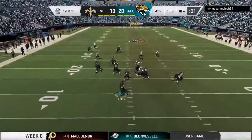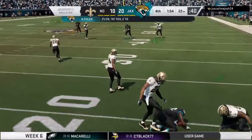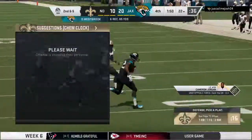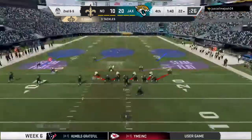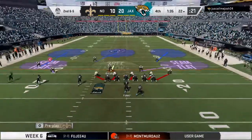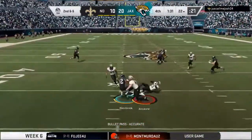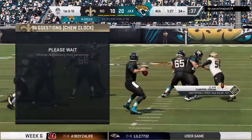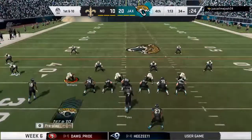Now Foles off the play fake to Fournette. The open man is Westbrook. That throw good for 4. It's 2nd down. Good throw, good catch, but I really like the route. The drag and being able to run away from defenders, hard to stick with them for that long. Yeah, better against man than zone, or? Better against man, because now you're running away from someone and you're not running into a defensive player in another zone. And he'll get this up to the 34-yard line. 12 yards there and a first down.